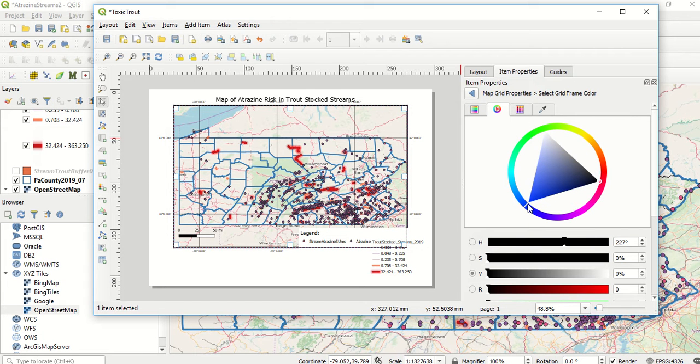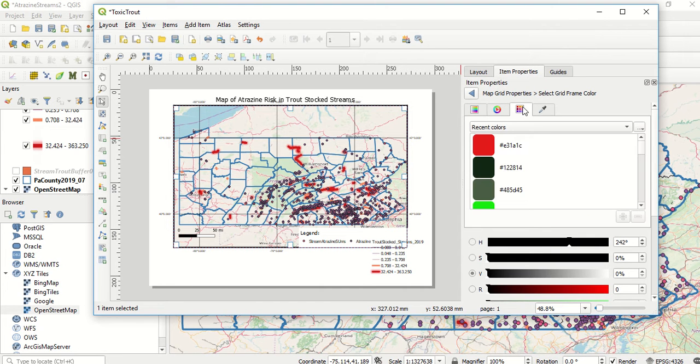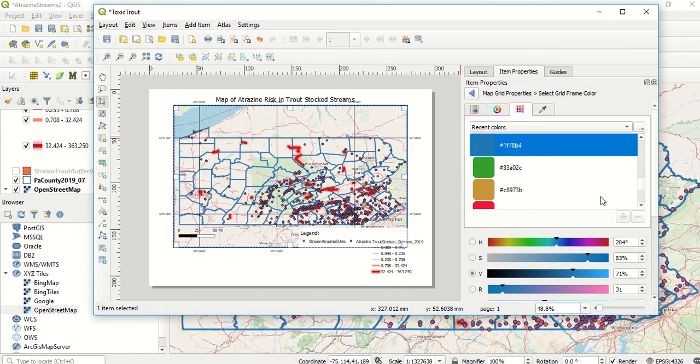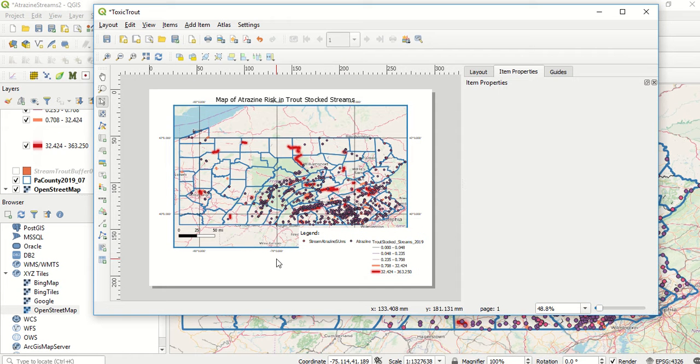We'll try getting the color again. All right, that's a little better. I like that color now. Come out here, click away. And now I have a nice blue color, and I have my titles here. I could put some more information about where the data came from, some metadata by adding more text here. I'm going to, again, save that.